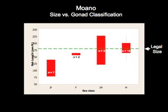So what can we say about the size at maturity? Not a whole lot right now. Just for reference, this is the legal limit in which you can collect these goatfish. It's 7 inches or 177 millimeters. So it seems to protect more of these small-bodied, inactive females more than it does males.